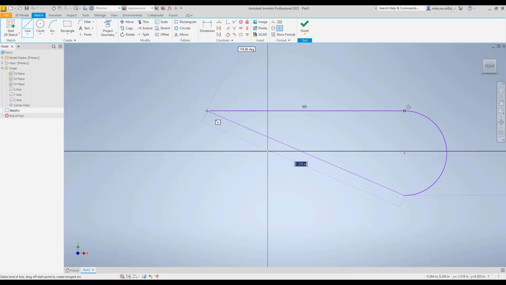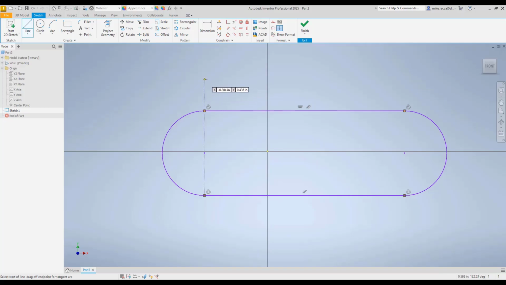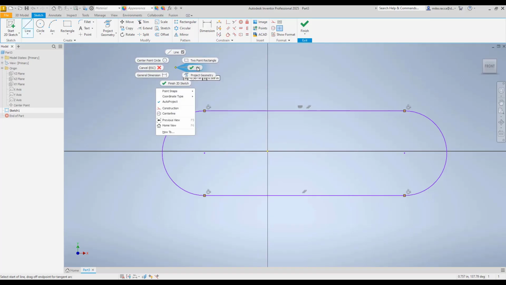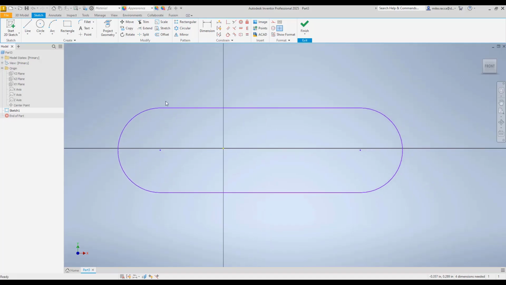I'm going to come out here and I want to even it up with this endpoint. So I can just scrub over this. I don't have to click or anything, just scrub over it, come down, and I'm tracking off of that endpoint that I started with, and I can even it up. Again, hold down the left mouse button and I can come out and infer a coincident constraint to that first point that I drew. I just released my left mouse button and Inventor knows that I drew a complete enclosed shape. So I'm no longer in the line command. If I right click, I can just choose OK, and there's our shape.